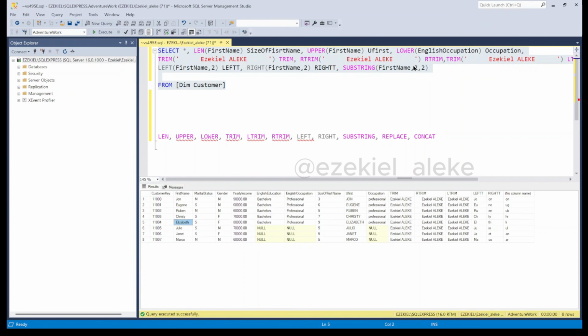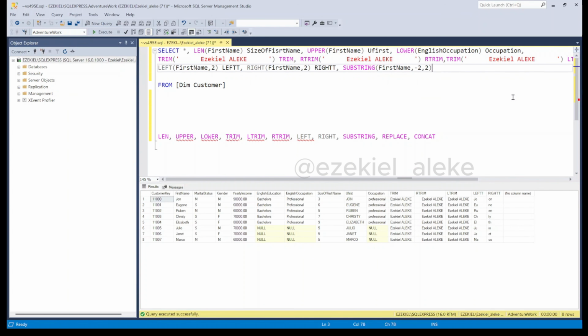Okay, but if I type minus here, this means start from the second character from the end. That is, reverse the list now. So start from the second character from the end. That is, count 1 N and O. Start from O and then get me the next 2 characters. That is what this basically means. Okay, let's execute and see what we have. You can see here, to start counting from the end and get the last 2 characters at the end of your text. Okay, that is how you get the last 2 characters.